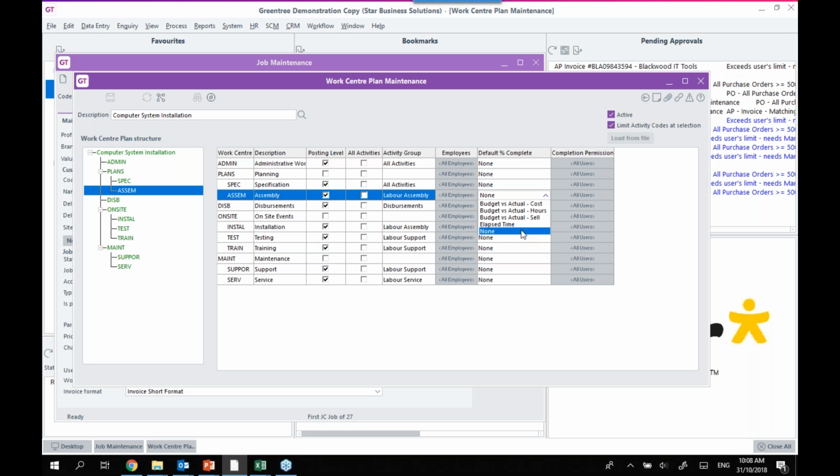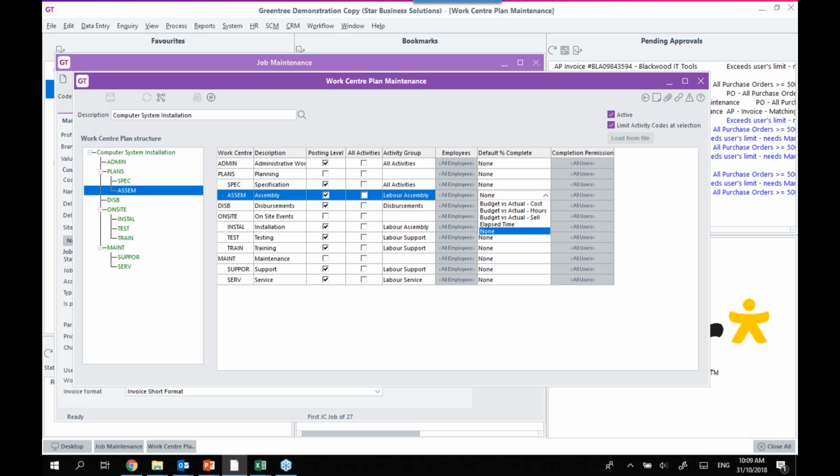So if I was to think of it from the budget versus actual cost, simply put, if I said that this work center had a budget of $10,000 cost, and so far we've received $5,000 cost, then that top selection would of course mean it was 50%.